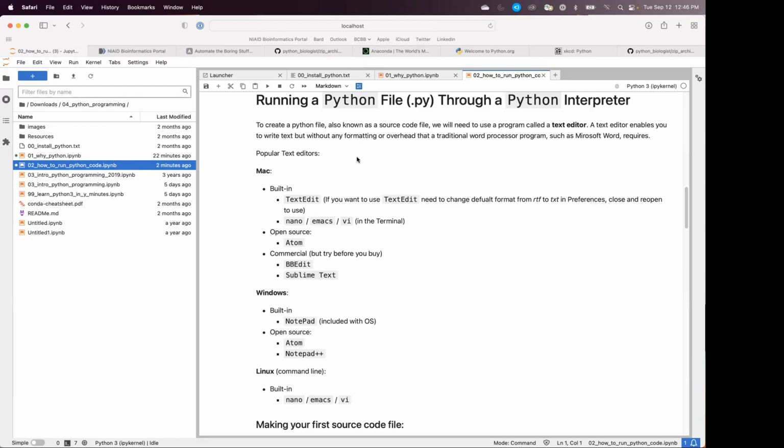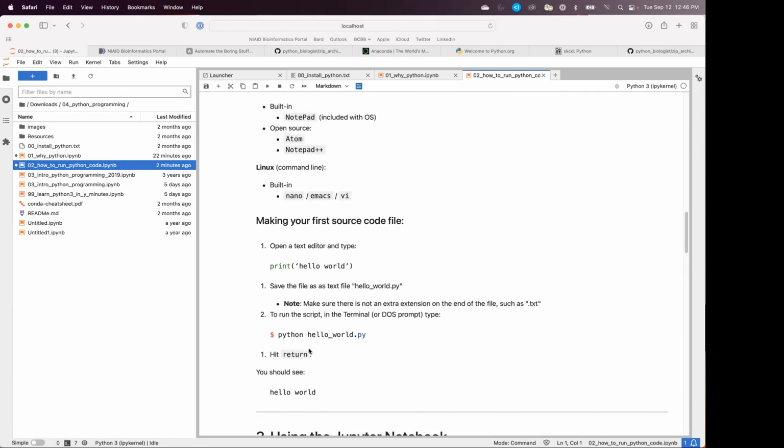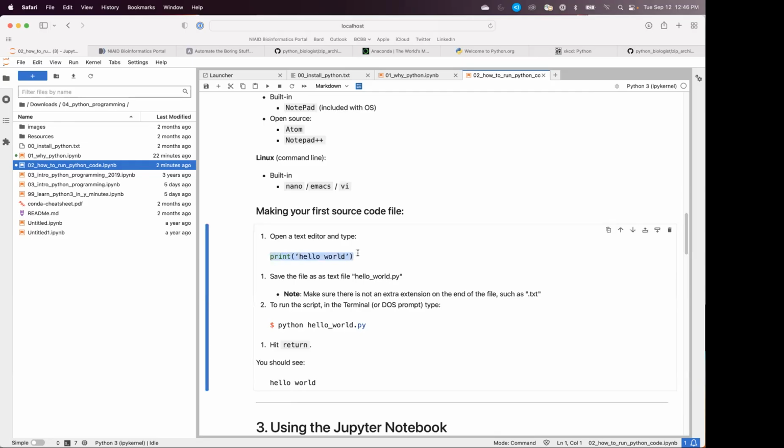But usually if people are going to run code explicitly through the Python interpreter, what they will do is take a text editor and type in their command. So for this print hello world, I would create a file called hello world.py.